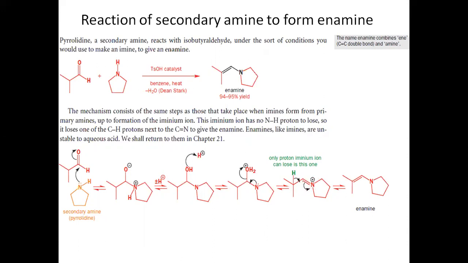So what you are getting is the double bond between these two carbons, thus forming the enamine as a product. Now if you again observe, one more important thing here is, if this is my iminium ion, and if I compare this iminium ion with the previous iminium ion, then this iminium ion does not have any hydrogen attached to it. So there is no scope for this hydrogen getting lost, because you have to have a water removal, right? Okay. So there is no scope for this particular hydrogen getting lost.